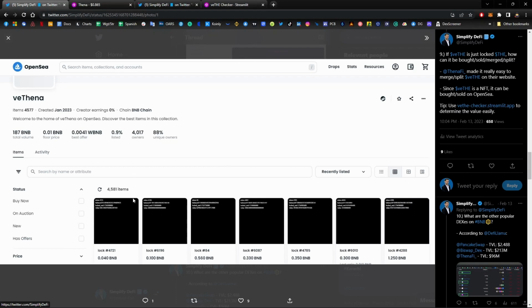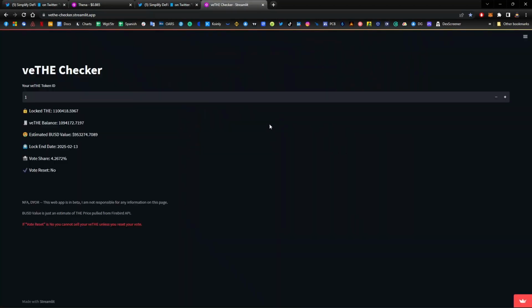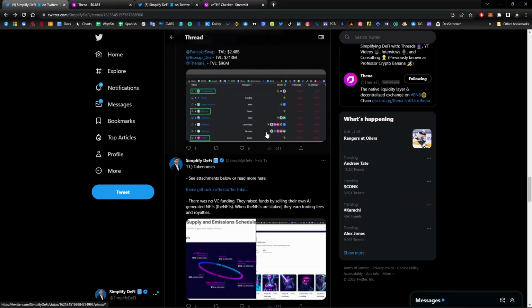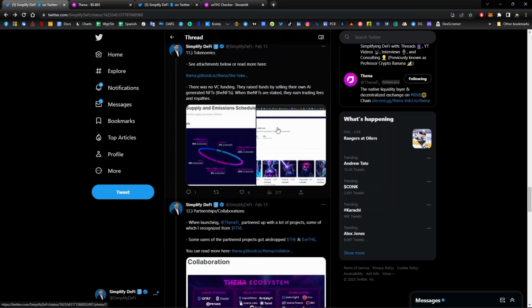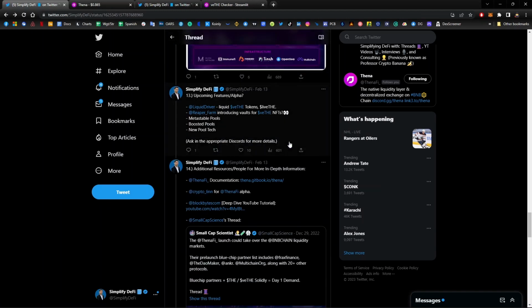Now, you can see in the background it's black and the text is white, and there's not a lot of detail. The details are very confusing, so I did leave a link to the website that helps provide a lot better details and makes it easier to read. Now, scrolling down, there are a little bit more metrics here, more about the tokenomics and partnerships, collaborations, as well as perhaps a little bit of alpha.